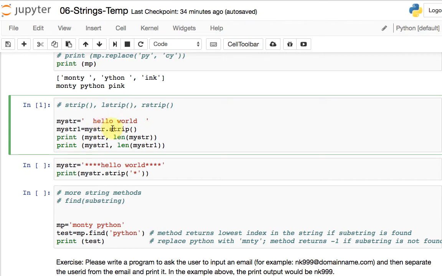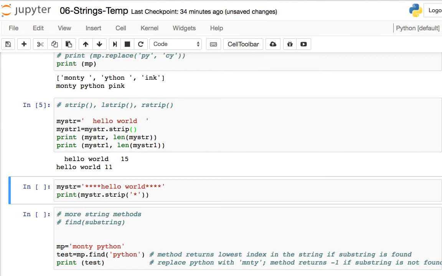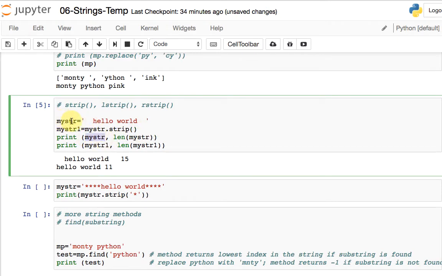Okay, so what happens if you use strip method on this variable? Let's find out. So I'm gonna run this. So you see that the output MSTR here has all of the white spaces, and it's actually counting the length, which is 15. Okay, and MSTR1, when I applied the strip method and I assigned the value to MSTR1, you notice that of course the middle space is still there, but the spaces in the beginning and at the end are gone.